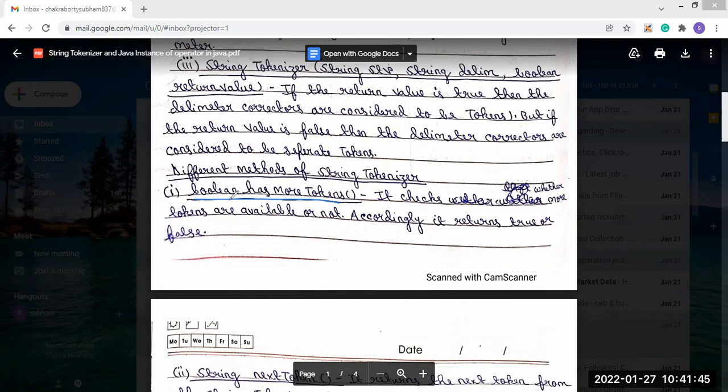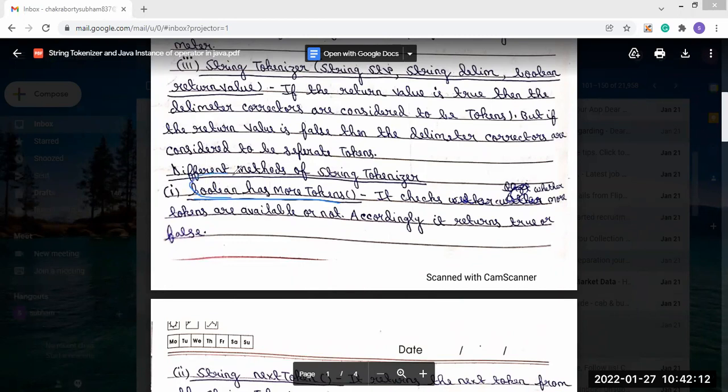If the return value is true, it means we can divide the string and tokens are available. But if it is false, that means no more tokens are available.